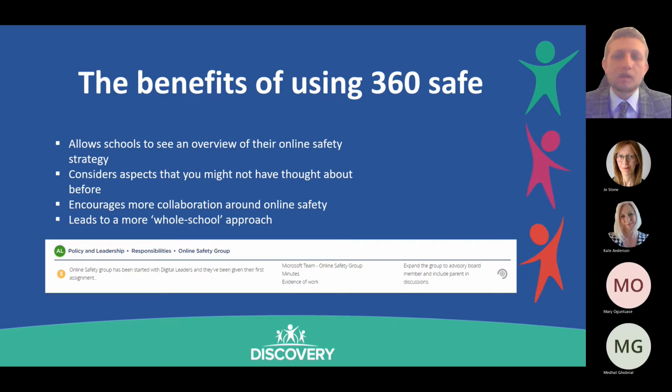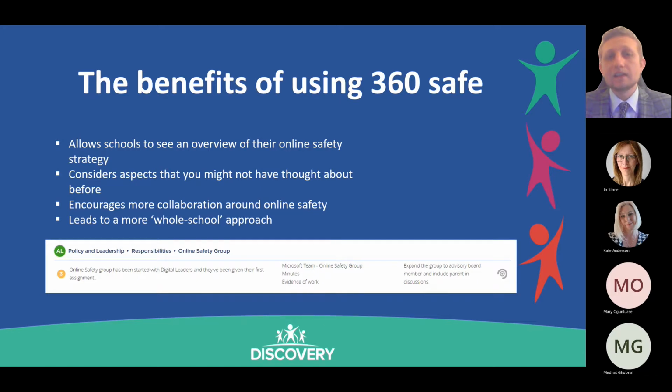So there is a real emphasis on teamwork, and there's also a real emphasis on pupil voice. Pupil voice is something that, certainly in primary, is quite difficult in some ways. They've not got the level of experience of maybe your secondary schools, but it is really clear that if we want pupils to take ownership of being safe online, then we need to encourage them to speak about the issues they're facing.